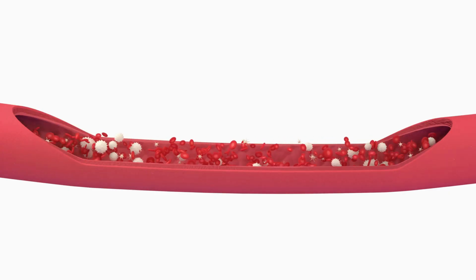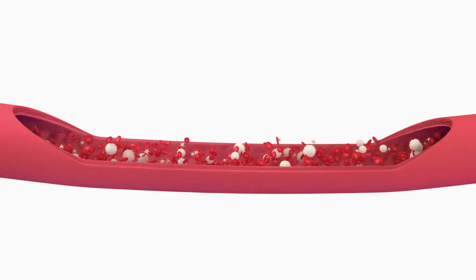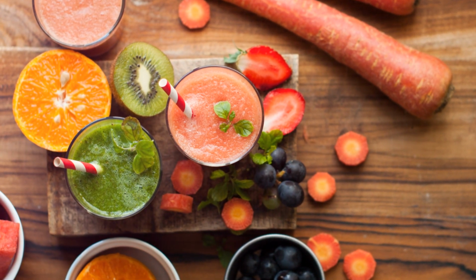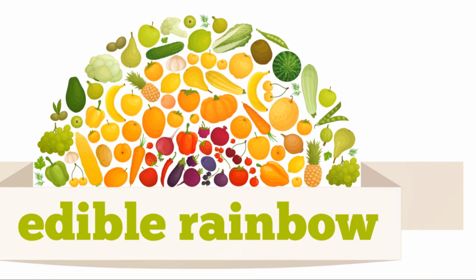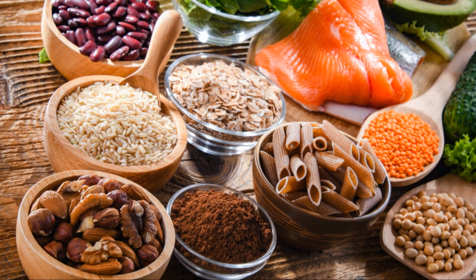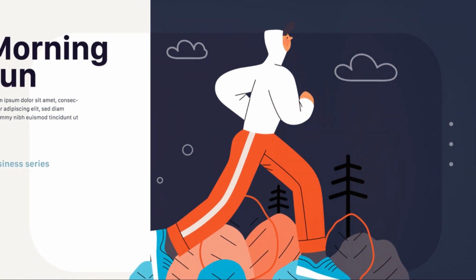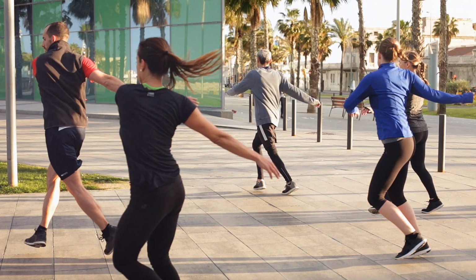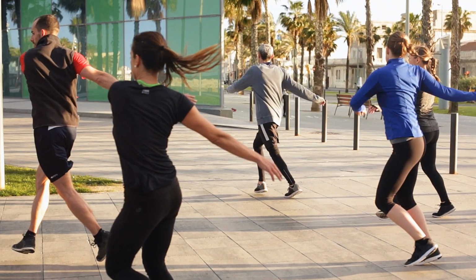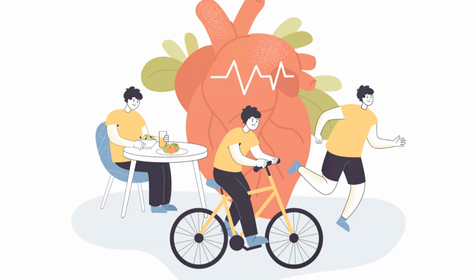So, why is all of this important? Understanding the intricacies of your cardiovascular system can help you appreciate the importance of maintaining heart health. Because understanding how your cardiovascular system works helps you make better choices for your heart's health. Simple lifestyle changes can have a profound impact on your heart's function. Eating right, exercising, and avoiding smoking can all help keep this incredible system running smoothly. Regular physical activity and a balanced diet are key components of cardiovascular health.